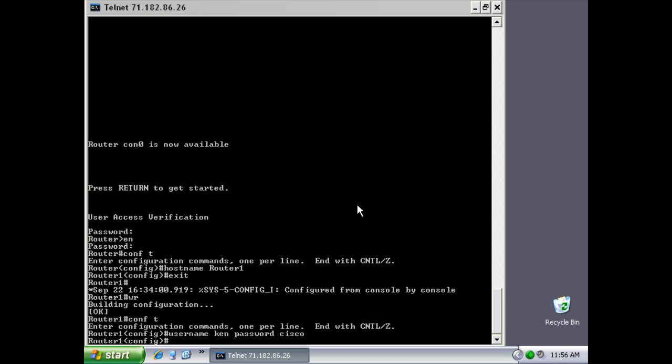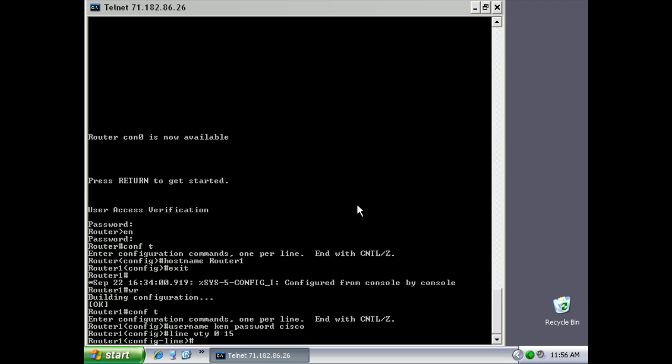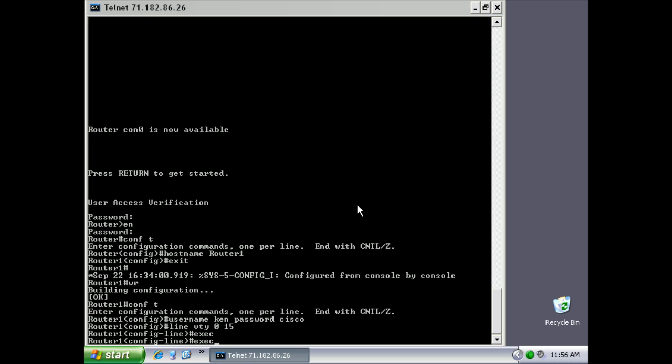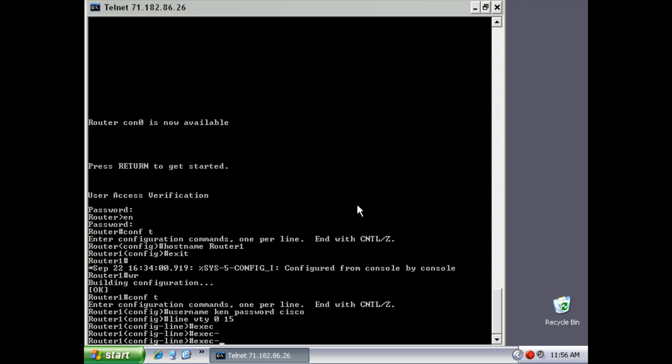All right, the next thing I want to do is worry about some of the timeouts, and I showed you in a previous section how to change the timeouts for these lines that connect in. Remember, I set up the telnet lines 0 through 15, and I put in a password. If I showed you the passwords, you remember I set it up as Cisco, and then we encrypted those. But the next thing that we want to do is talk about the timeout. The exec timeout is an important aspect of what we want to put on here to make sure that we basically don't leave connections open.